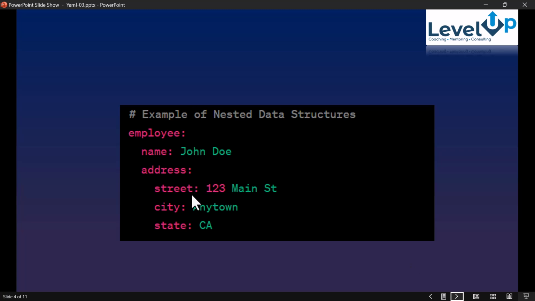If you look into this YAML file, there is this employee. This employee is a map, right? It has key value pairs. Now there's a name and address of the employee. But in the address, we know the street name, city name, and the state name. So what we have done, we have further indented the address. Indented the address, that means we gave a space. Employee's main attributes, we gave a space, that means these attributes belong to employee. And these attributes belong to address. These are called nested data structures.